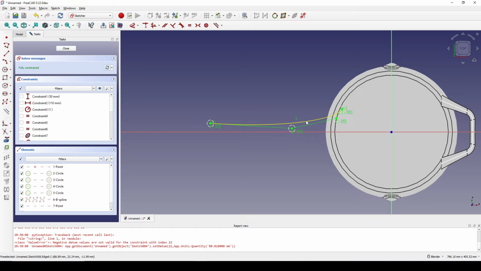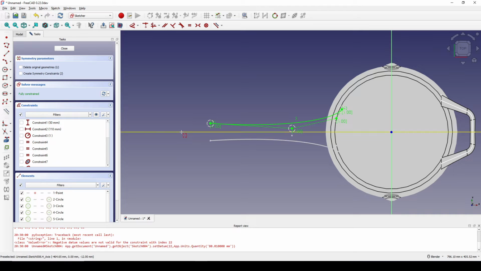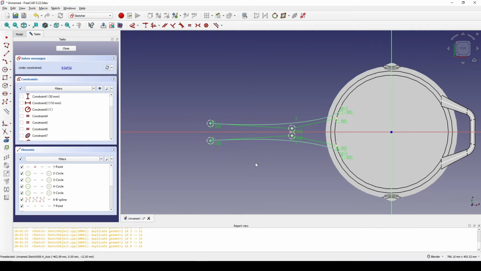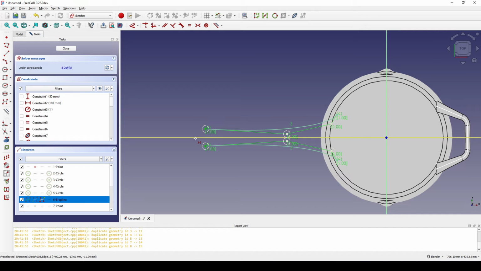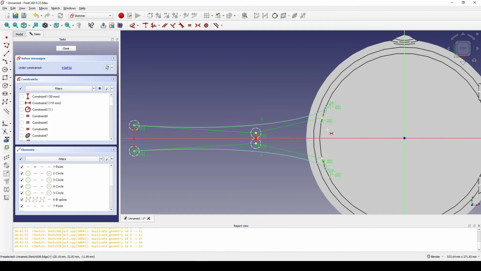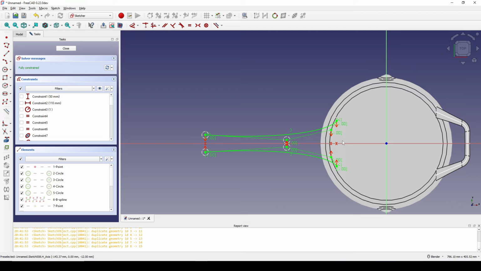And I click on this one and symmetry, and I click on the red line. Now I hit S to activate the symmetry constraint, and then I click on this point, and then the center line. Doing the same. Now the sketch is fully constrained. I can close that.